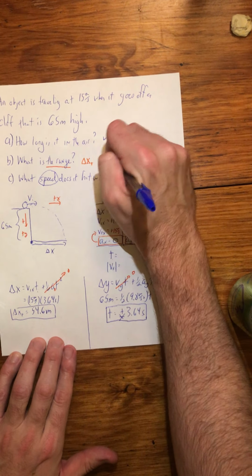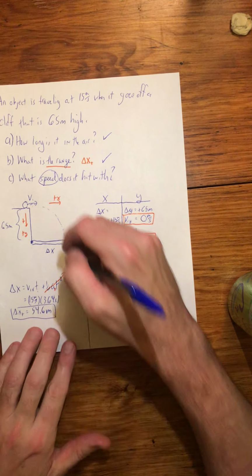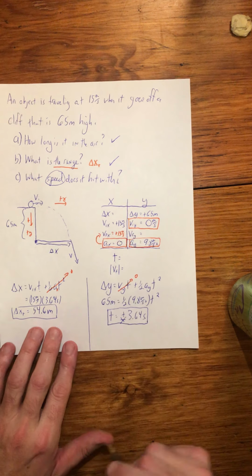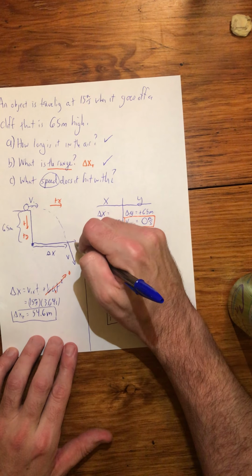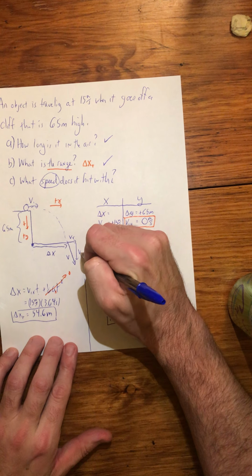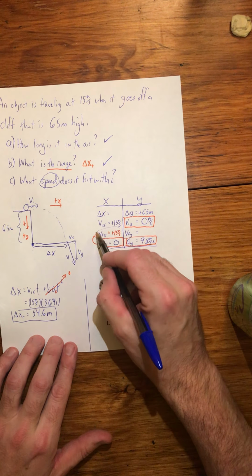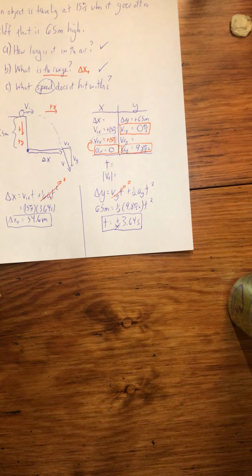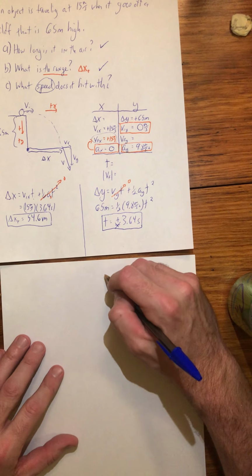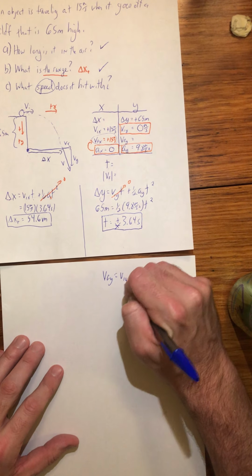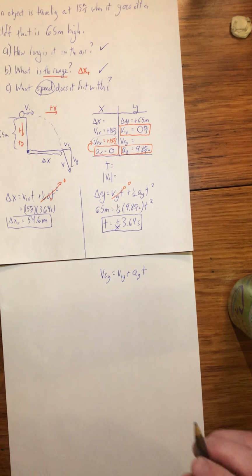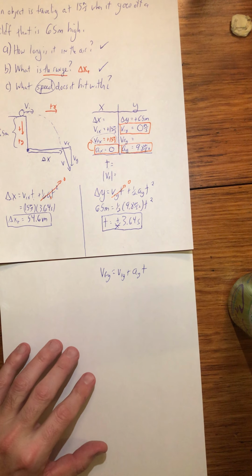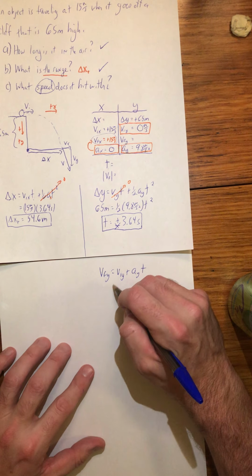So check, check. Now, what speed does it hit with? Here's the thing. The velocity vector, when it gets to this point, is angled like we saw on that other one, meaning it has both an x and a y component. Well, I know the x component's 15, but I don't know the y component. So to solve this problem, I would need to find the y component. So I could just do v_fy is equal to v_iy plus a_y t. I could have also done v_fy squared is equal to v_iy squared plus 2 a_y delta y. I think this is just easier given what I know.